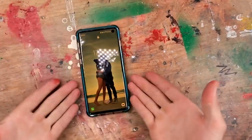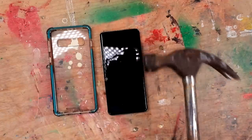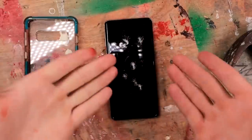Okay guys, so we got his phone, and I'm actually going to take it out of the phone case, and then we're gonna go ahead and replace it with my already broken S10. You know what? Maybe we should break it a little bit more. Oh, that's beautiful. Next, we're gonna need a screw.